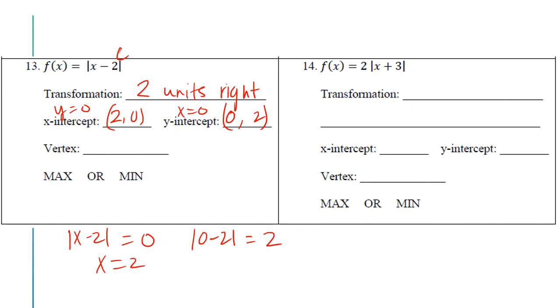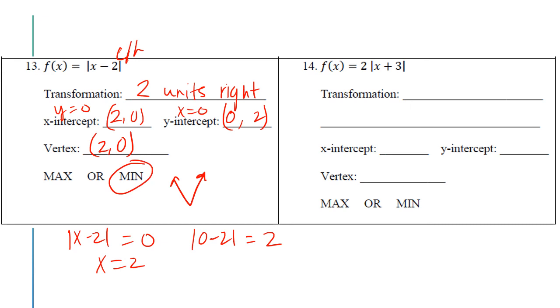Okay, your vertex. And when we talked about vertex of absolute value, your vertex is your h and your k. In this case, for transformations, it's your c and your d. So my current h, c slash h is 2. And my d is 0. So my vertex is at my x-intercept of 2, 0. Okay? Is this going to be a max or a min? Well, my a is positive, and so since my a is positive, I have a happy v, which means that I'm going to have a minimum.